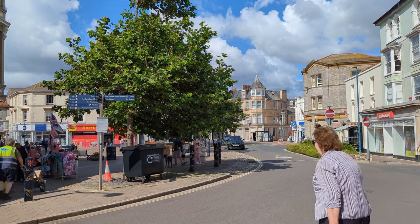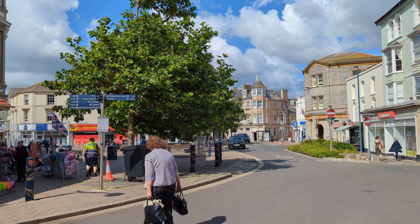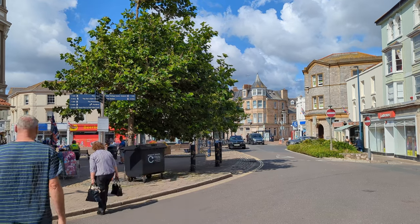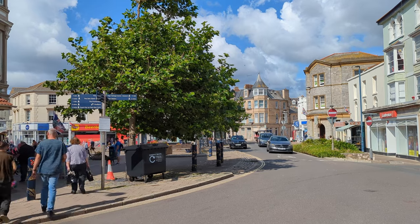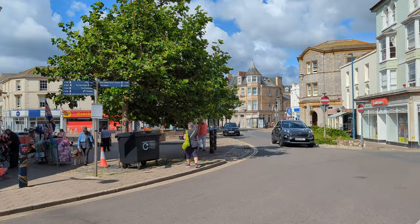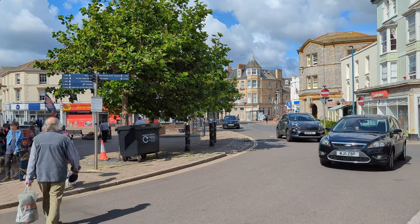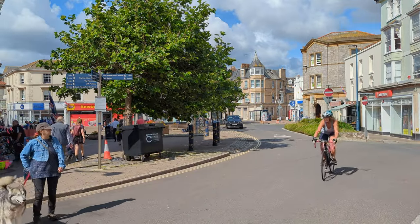First of all, next to the shelter to the right, you will notice a blue sign that sort of faces towards Smith's, but that used to be a light-up sign where you had buttons at the bottom and you could press them, and sort of say the lighthouse, and a little picture on a map of the lighthouse would appear. Also next to that, on the right hand side of the shelter, that's a little red box there — the stall used by the Herald Express seller, who sold papers in the triangle.